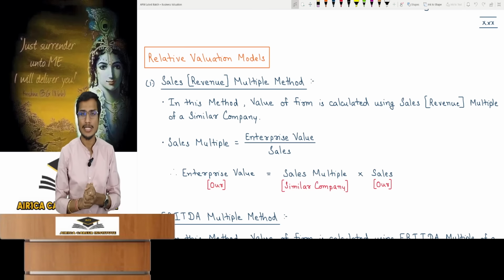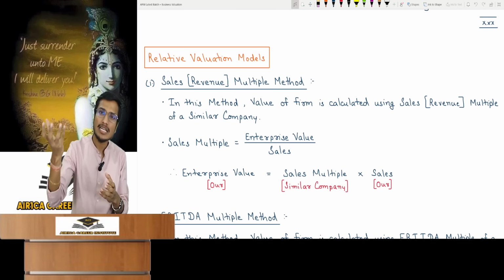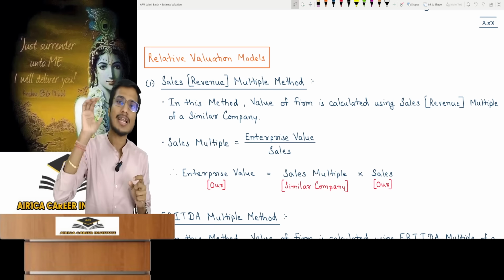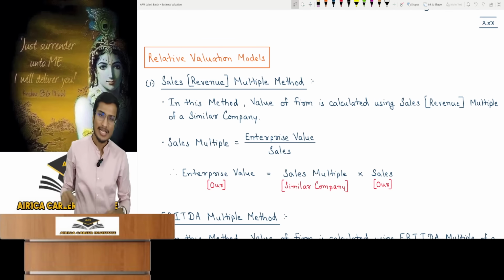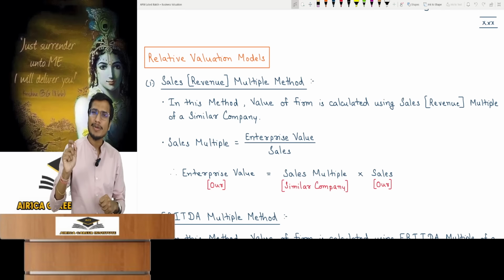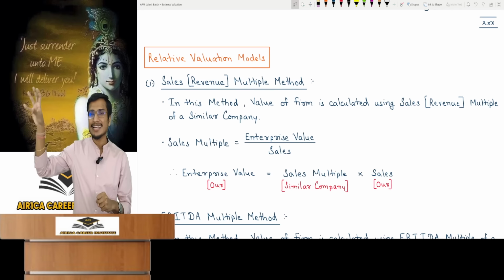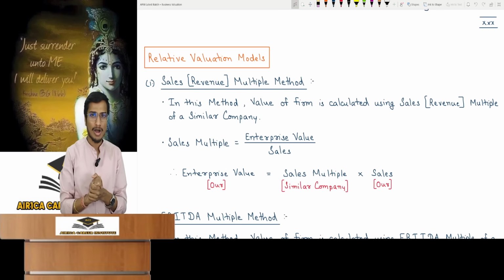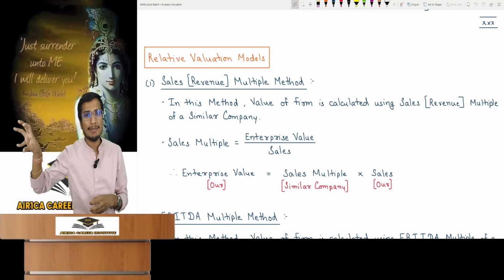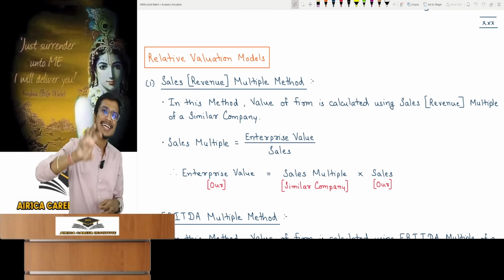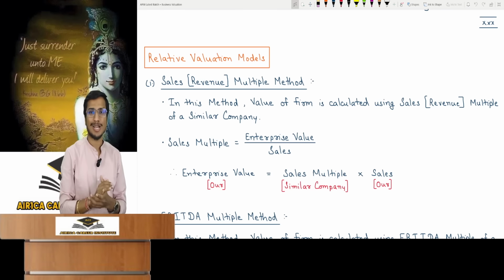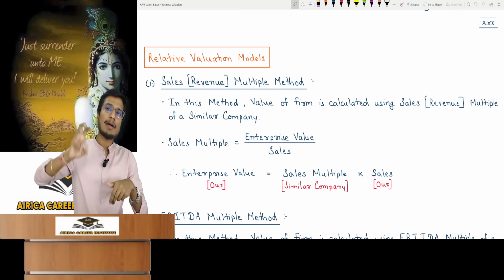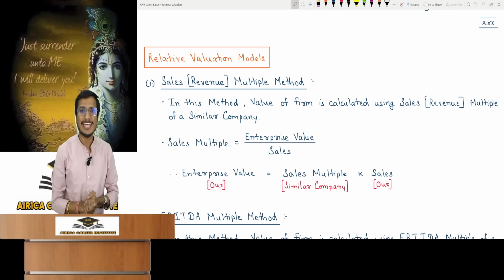Let me tell you their main use. The models I have told you about so far are generally used in the market. But this relative valuation model is a different kind. Listen, its meaning is evident in its name, relative valuation. You will then find out the relative value. This relative value means you find a company in a similar business and a similar industry. I will find a similar company in the same business I am in and take a ratio or multiple of that similar company. I will take it and apply it to my company's data, and from that I will calculate my company's value. This means I am using relative data, taking a ratio or multiple of a similar company and applying it to my company's data. We call that relative value.